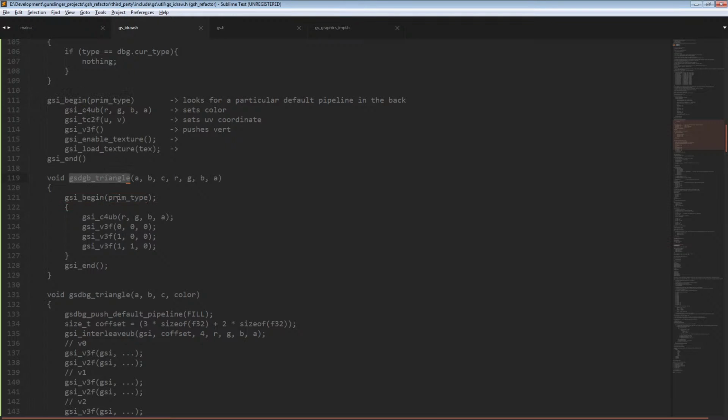But I could do this, and this would be fine, right? So again, the entire point is if you just wanted to do debug drawing, that's really it. Not that you wanted to draw like a triangle with a fancy shader effect on it.